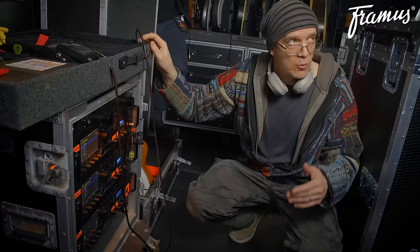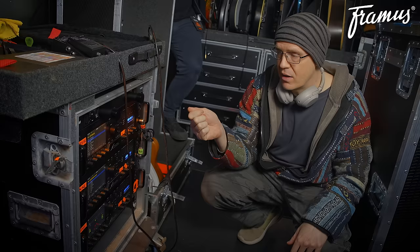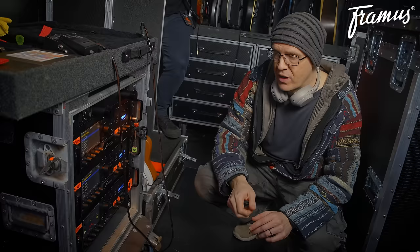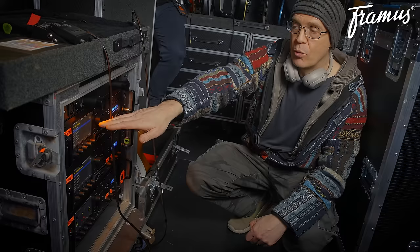So maybe one of them's got an overdrive, one of them's got a bypass delay, maybe one of them has a chorus or a synth or something. But at home prior to the tour, I run the click tracks and then I just take the USB out of my main computer and plug the USB into this Axe FX. And then I make an individual instance of a MIDI channel in Pro Tools that sends a program change for the actual patches.